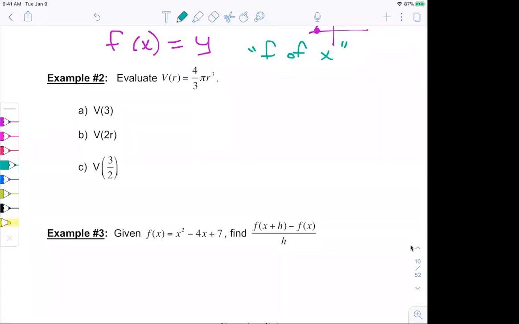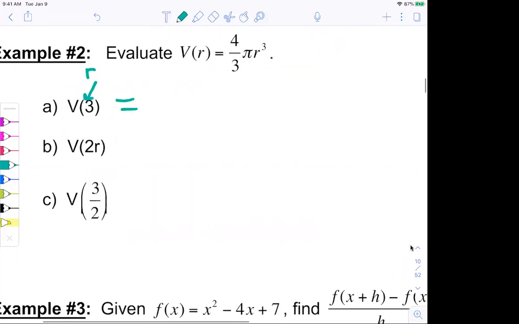You knew that it had to have some kind of circle part in it. So this is a sphere. 4/3 pi r cubed is the volume of a sphere. It says to evaluate. So A has V of 3. Remember, whatever's in parentheses represents the independent variable in our equation, our function. So that means we're going to take our function and we're going to replace r with the value of 3. So we have 4/3, we have a pi, and then we have r, which is now 3, and it's cubed. Now, I don't want you to get out that calculator and plug pi into your calculator. We're going to try and keep these numbers exact and not get decimals. So we'll try and do everything as exact as possible.